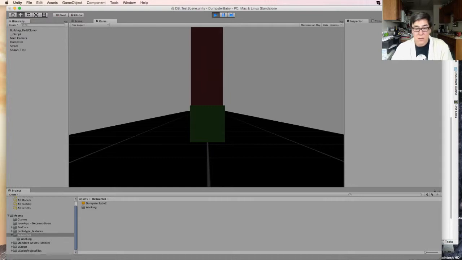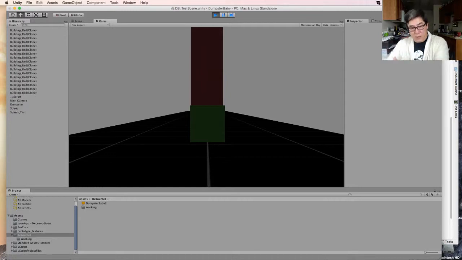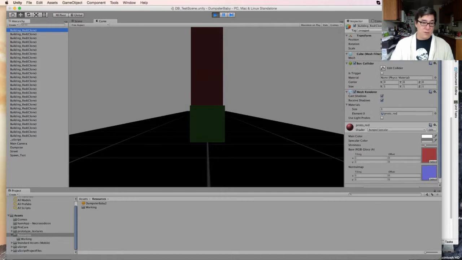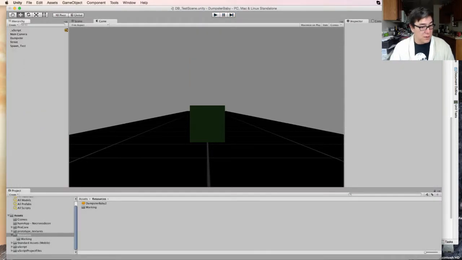Okay, so I told it what folder it was in and then the name of the prefab. All right, now I'm actually creating a bunch. You can't see them because they're showing in the same place, but if you look over here in my hierarchy inspector, I have a bunch of red buildings and they all have parenthetical clones on there, which means that they were created from a prefab.